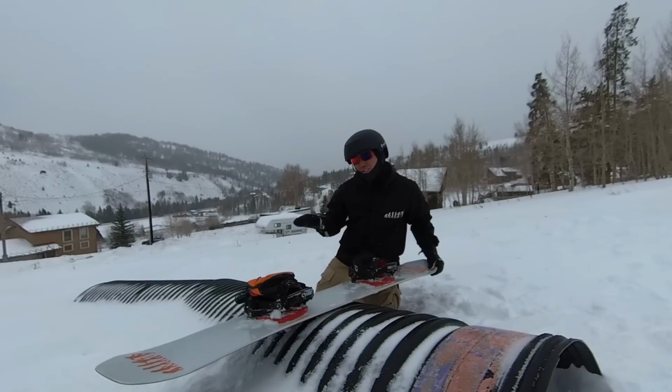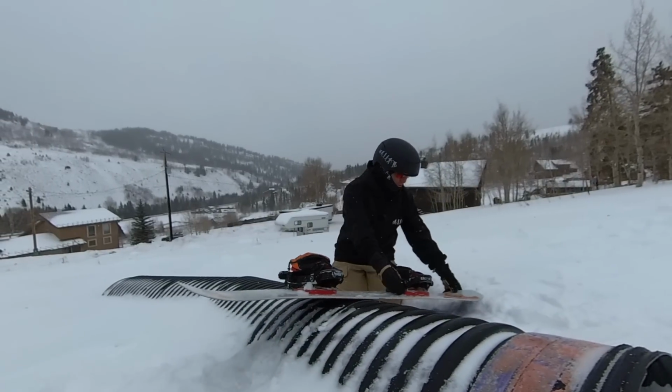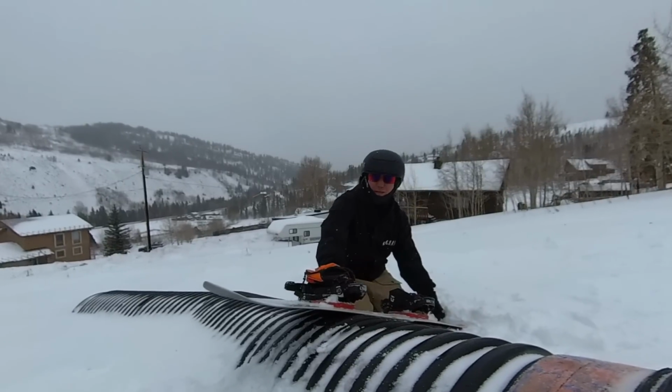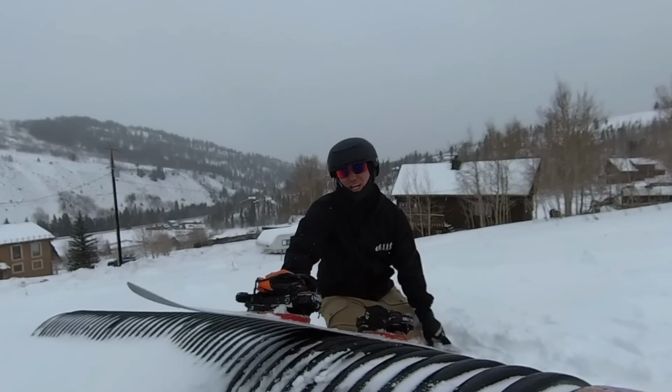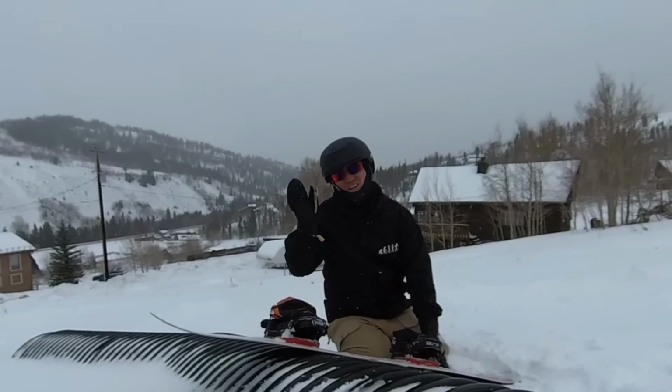Now the biggest thing you want to pay attention to on a corrugated that's in the ground like this, and most of them are in the ground, is you don't want your nose or your tail to dig into the snow next to the feature. So make sure you get your belly button over it and you're not soggy, because if you're soggy you could catch an edge off of the corrugated and eat it, and we don't want to eat it. Don't eat it unless it's pizza.